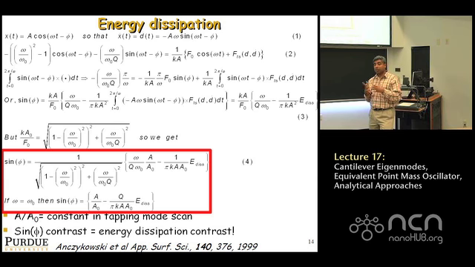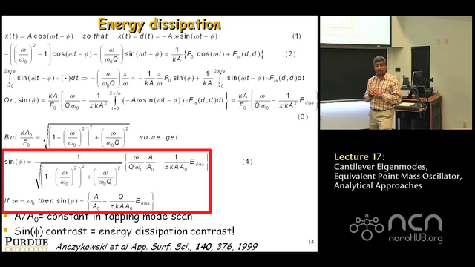Right? So what is force times velocity? It's power, right? Force times velocity is power. Rate of doing work, effectively, is power. So that term in the integral is basically telling us, and when you integrate power over an oscillation cycle, it's total work done. So what that integral term is doing is it's telling you about what is the work done by the tip sample interaction force on the cantilever.